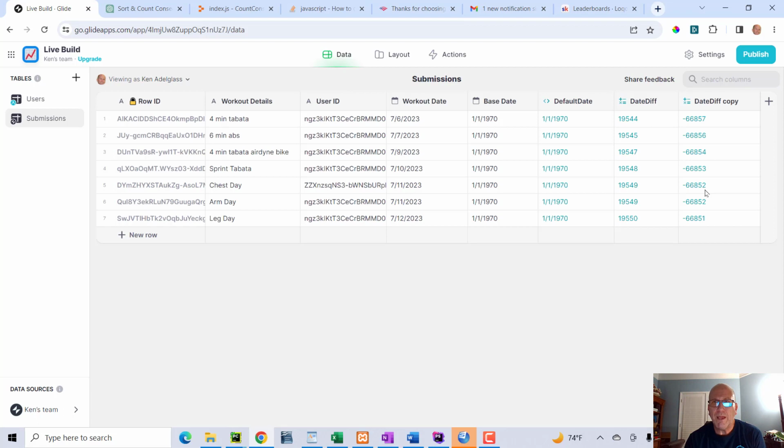So now that I have those, now comes the calculation in my users table, so I can calculate for the user what kind of streak he had. So let's take a look at mine, for example. On mine you'll see I had 6, 7, then I skipped a day, and I worked out 3 days in a row, 7/9, 7/10, and then I worked out twice on 7/11, which was yesterday. I did not work out on 7. Oh, I did work out on 7/12.